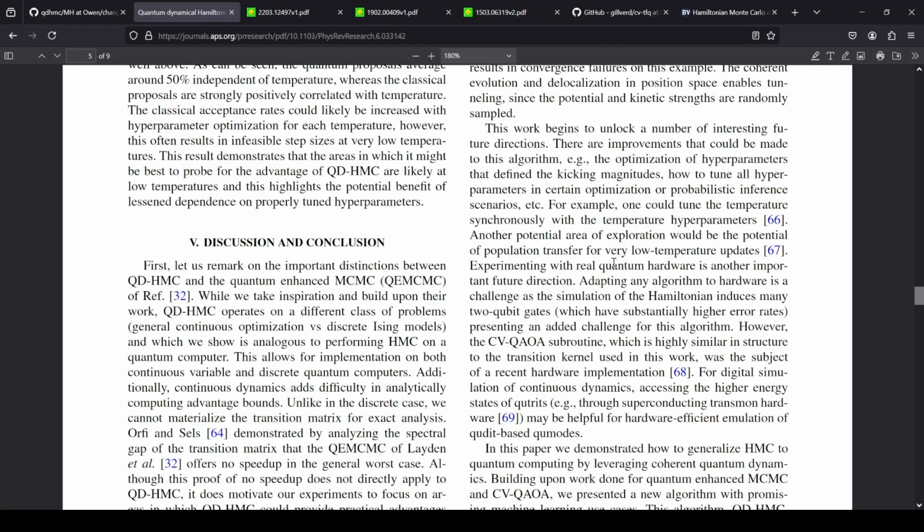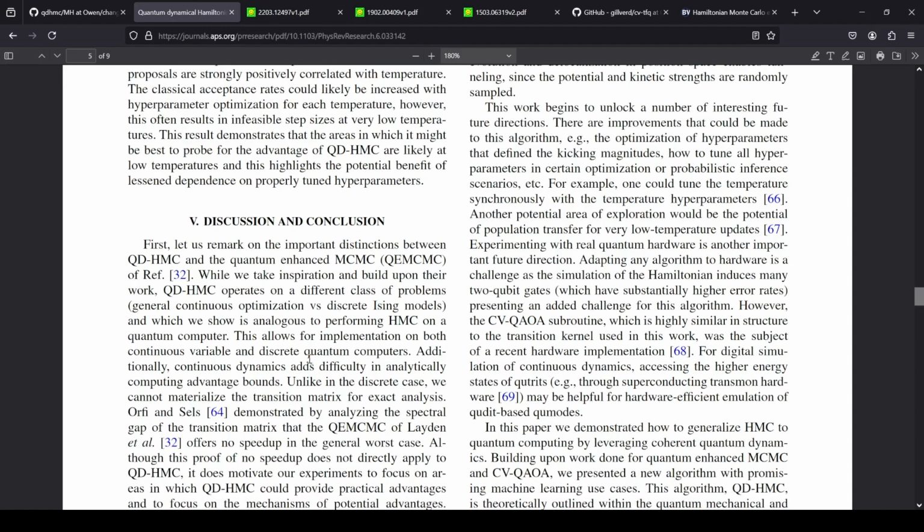But then some follow-up work showed that in the worst, most general case, you don't really have any advantage. That's not super surprising. I don't know if the original paper actually claimed any sort of universal advantage. But in the worst case, there's no advantage. So then we have to find problems or regimes in which there are actual potential speedups.